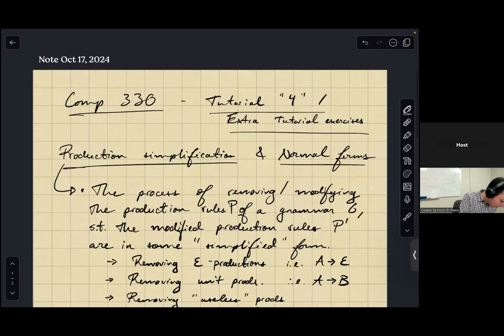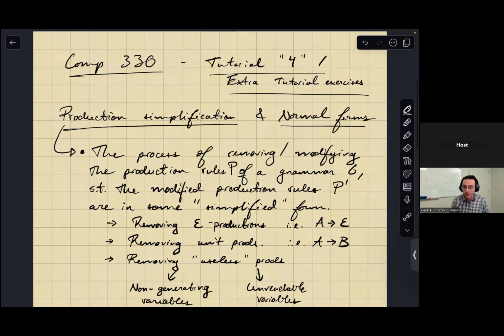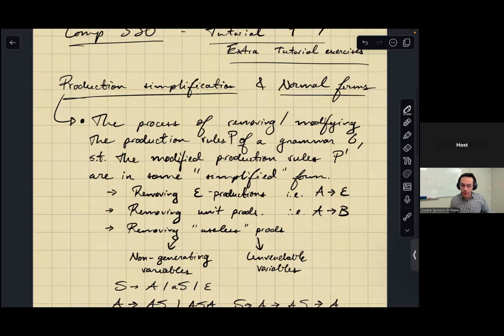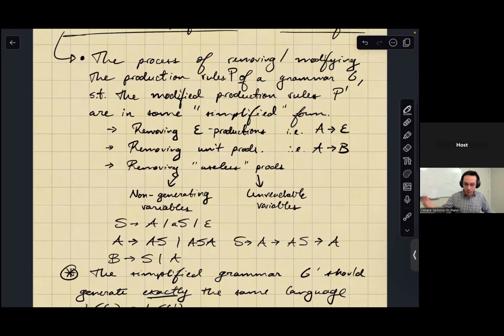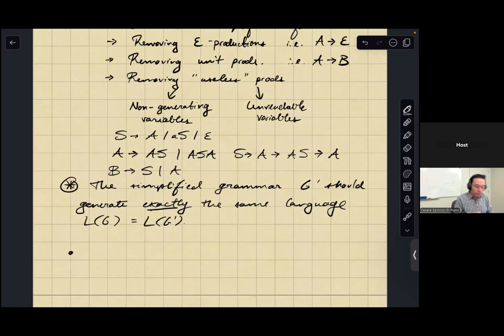So now, production simplifications on their own are kind of boring. You know, you're just running through a bunch of algorithms to simplify a grammar. And so in a silo, if you were just doing production simplifications, then that would kind of be brutal. So the reason why we're actually doing production simplifications isn't for the sake of just doing production simplifications. It's really because they allow us to convert grammars to normal forms.